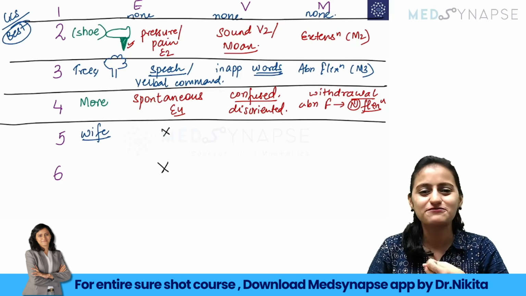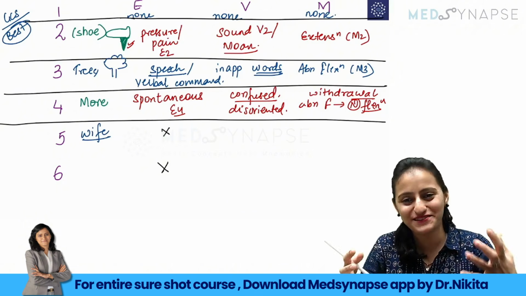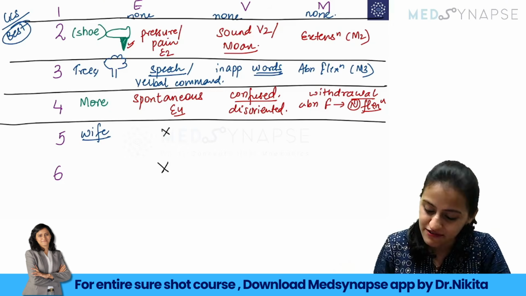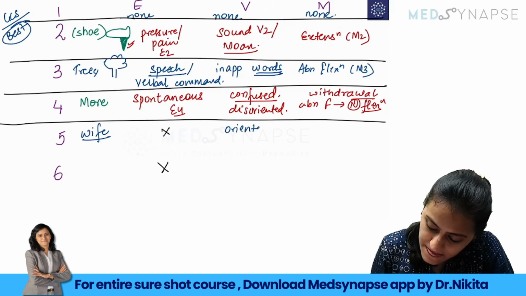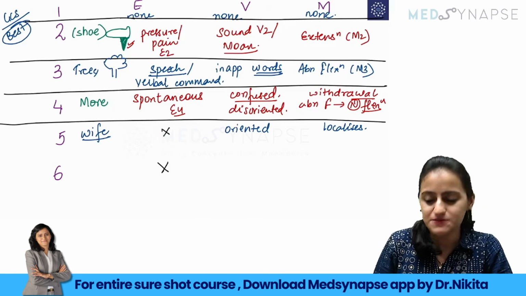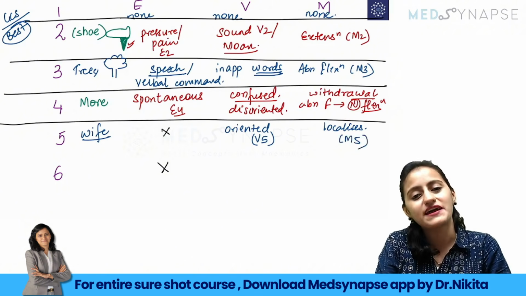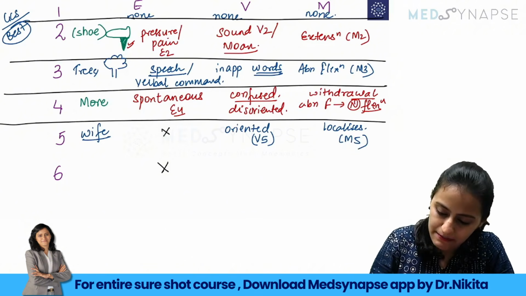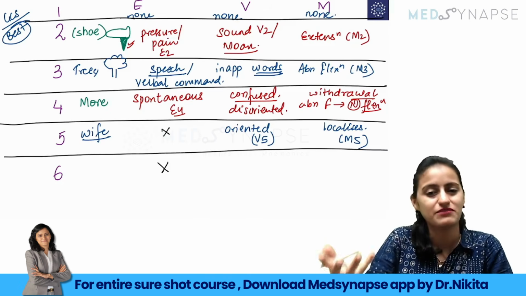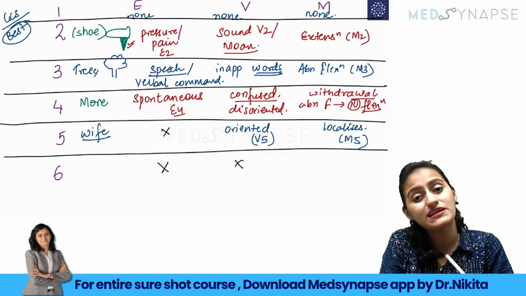And like a typical wife, she keeps localizing her husband. Where are you? Where were you? With whom were you? Where were you? Right? So she keeps localizing her husband. So the wife becomes oriented and she keeps localizing the husband. So oriented speech, that is the maximum verbal score V5 and this is M5. So localizing is M5. Okay. So now you have the maximum verbal score, which is oriented, normal speech. There is no V6 now. Now you have only M6.